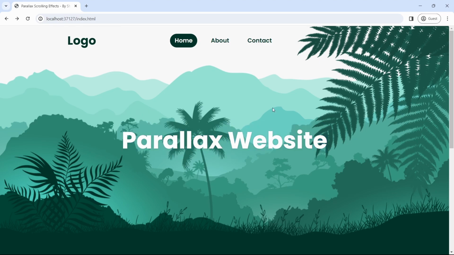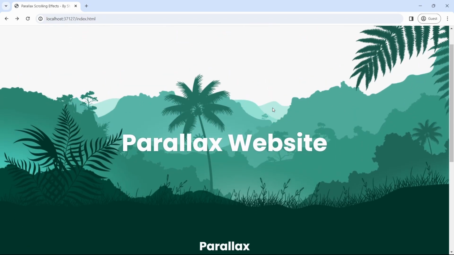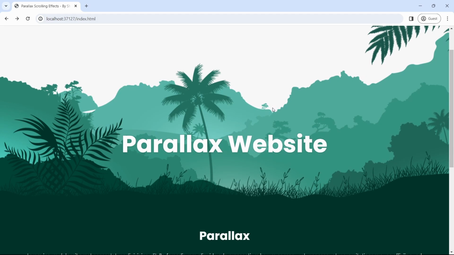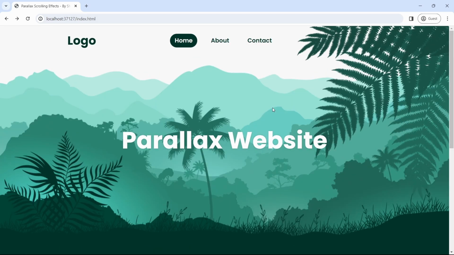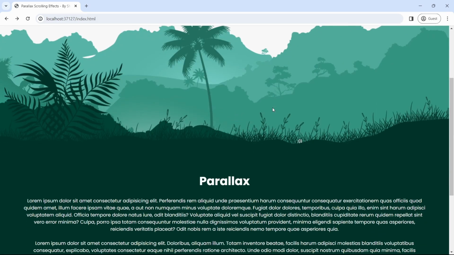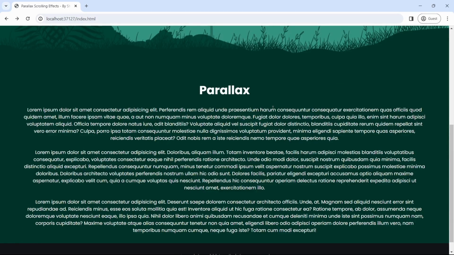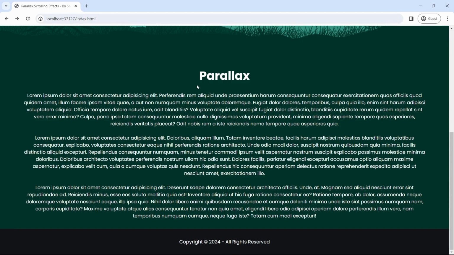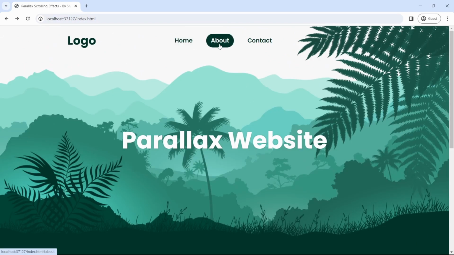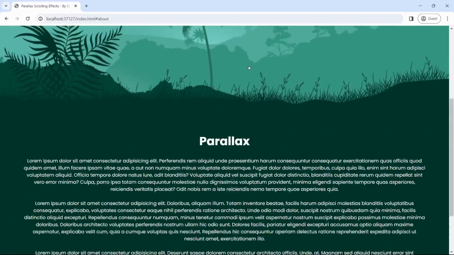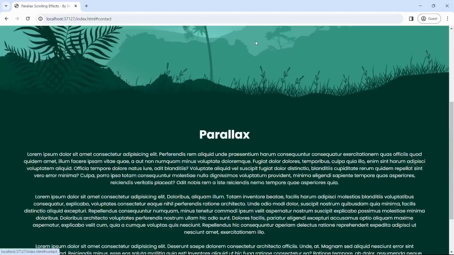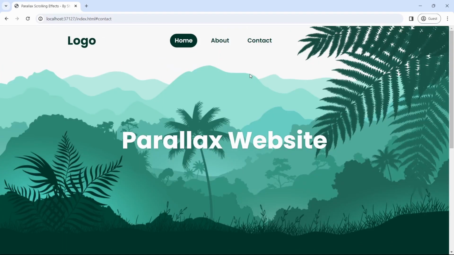parallax website. Once the user scrolls through the website, they will be able to see the parallax effect on moving images on the screen. You can see the text goes backward on the leaf, and below we can see the simple text about parallax with the title Parallax, followed by the footer with copyright information, and with the menu we can jump to the section and see the parallax effect here. Without further delay, let's build our own.